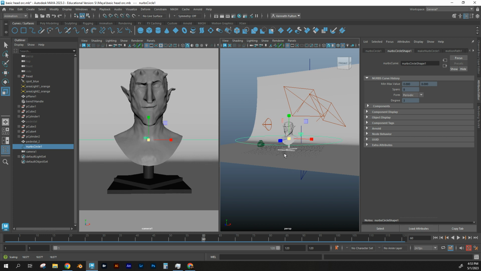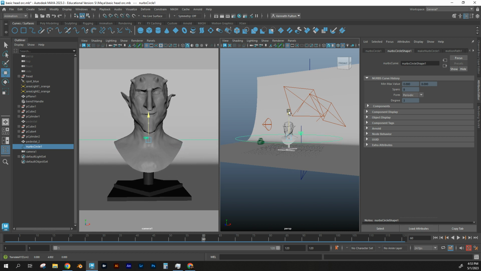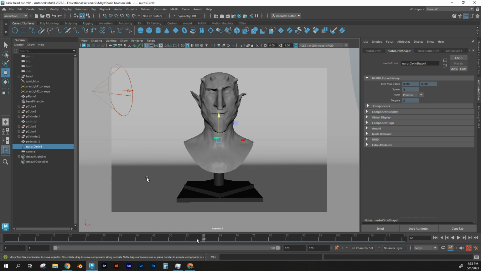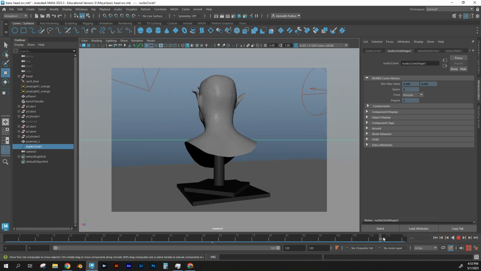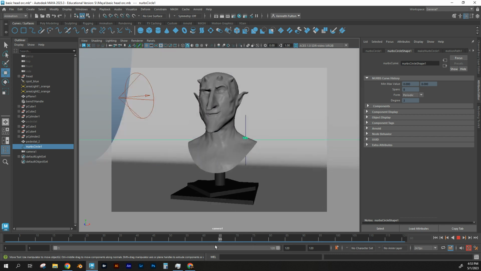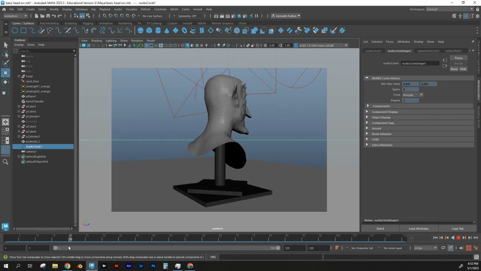Now I think that's good, but what I'm going to do now is take that ring and use my translate tool and move it up just a little bit so it centers my figure right in that scene. So now let's see, space bar over the camera scene. So now as I spin this around, I can see my character moving all the way around.